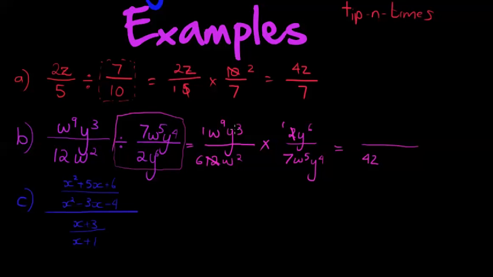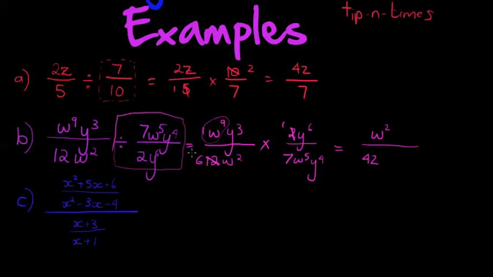Next we have w's and y's all over the place. So let's see how many w's we have in the numerator and in the denominator. In the numerator I seem to have 9, and that is only 9. In the denominator I've got 2 here, another 5 here, so that makes it a total of 7. So the 7 in the denominator will cancel with 7 in the numerator to leave me only with 2 more in the numerator. I hope that makes sense. I'm trying to save some time since there's quite a few examples I want to get to.